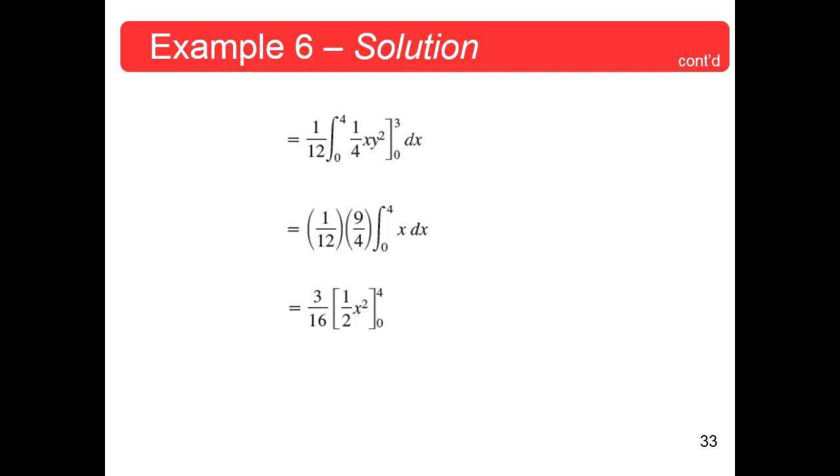Now they simplify this. 3 will go into 9 3 times, 4 will go into 12 4 times. That's 3/16. So that's where that came from. 1/2 x squared is there. Plug in 4 there. And 4 squared happens to be 16, so they're going to cancel out. So that leaves you 3x. So that's a pretty straightforward way to do the problem. Or you could do it that way. Evaluate that. 16, half of 16 is 8, and 3/16 of 8 is 3/2. All right. Either way you want to do it. Okay.